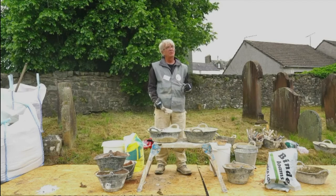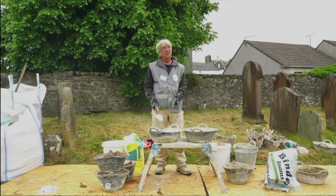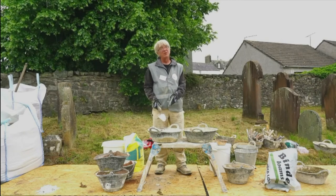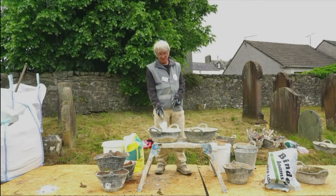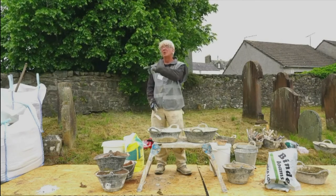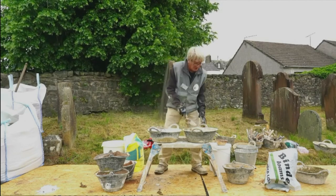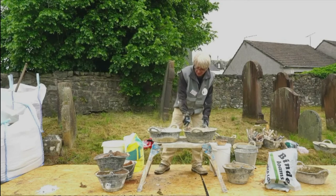It might be three volumes of water. And I'm thinking, this is only the second time I've done this with the Portland. I'm thinking probably three more volumes of water would have been better, because I've got a lot of powder. It doesn't matter, except you might breathe it in. I don't worry about a bit of powder myself. So, right, okay, we'll leave that one for a minute more.